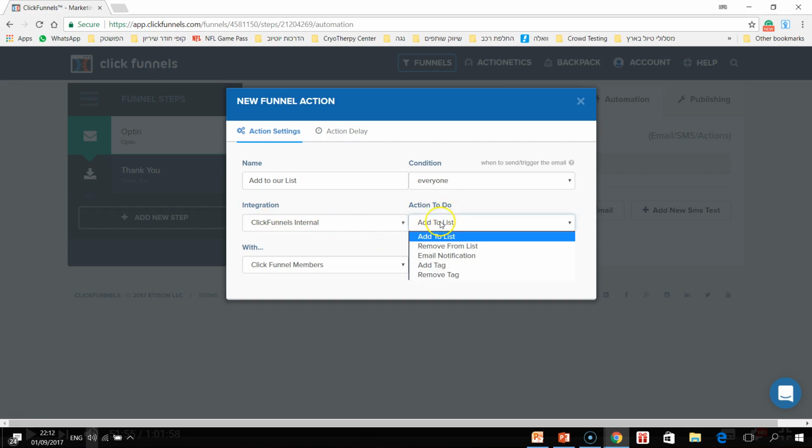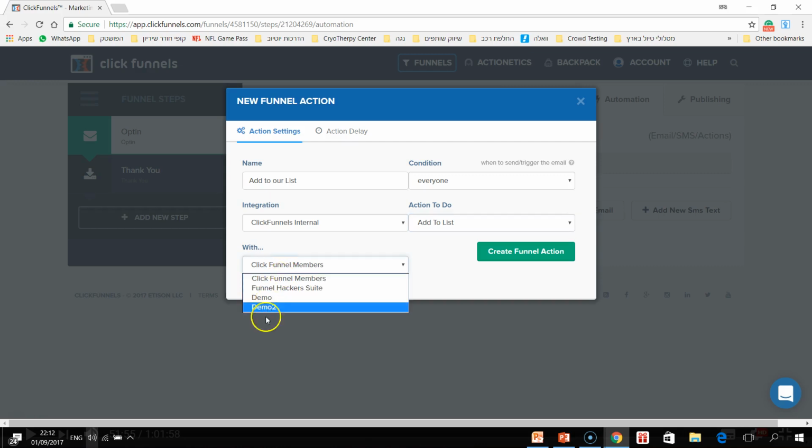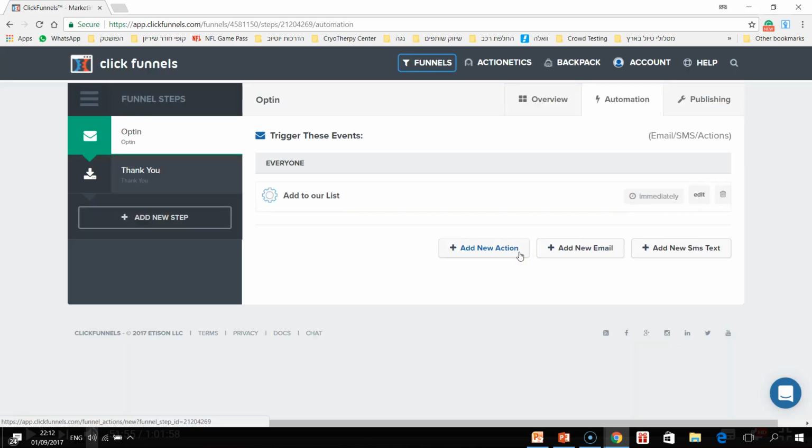We can select other actions if we want, and select our email list, which we can either create now or create later. We can set it, for example, to a funnel hacker suite, or we can add it to a demo list and then create a funnel action.